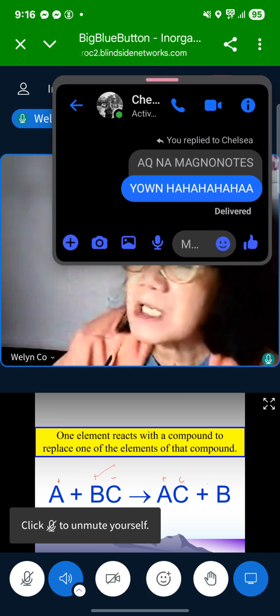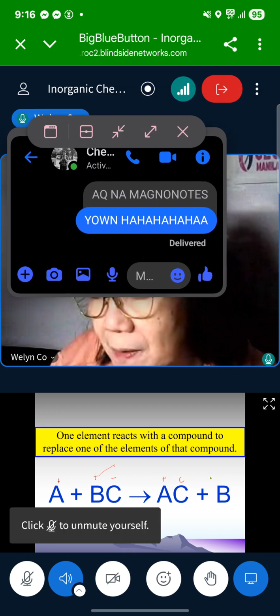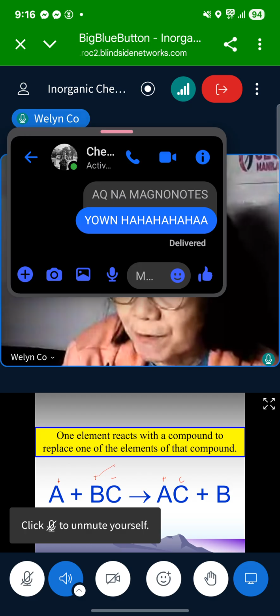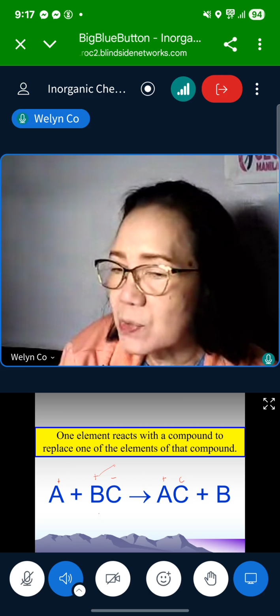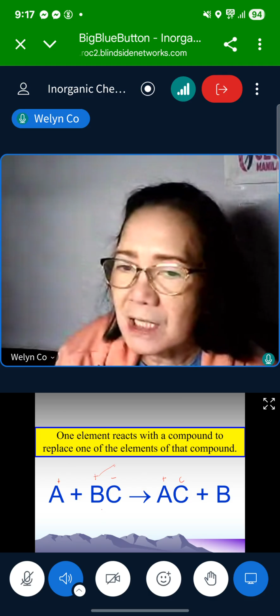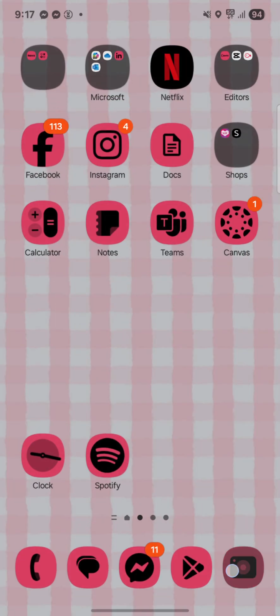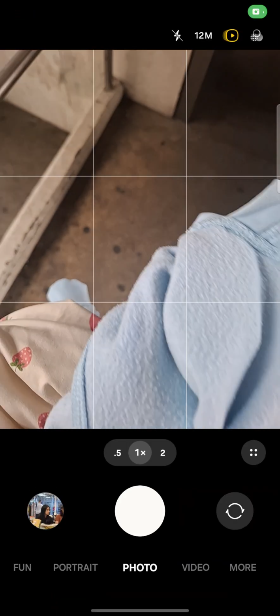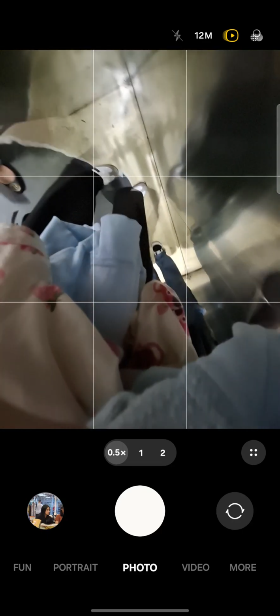So, free element. Single replacement is like a boyfriend-girlfriend relationship. For example, you have your boyfriend or girlfriend in high school. Now that you are in college, you are not in the same school anymore, so you are not in each other's company daily. So, you now have a distance relationship. Now, at these 10 or 11 weeks that you've been in the university, there is an individual that catches your attention.